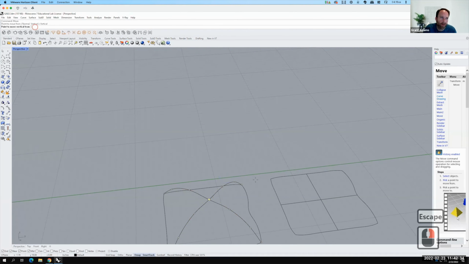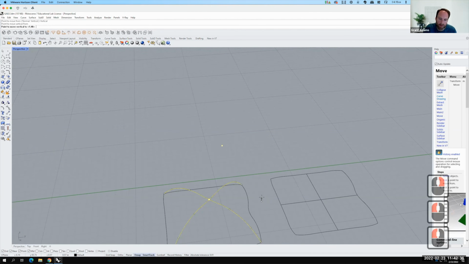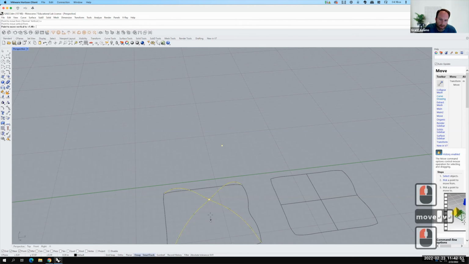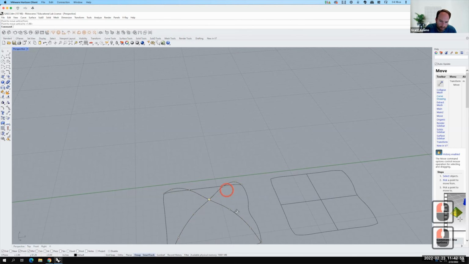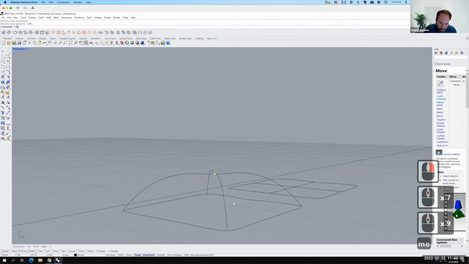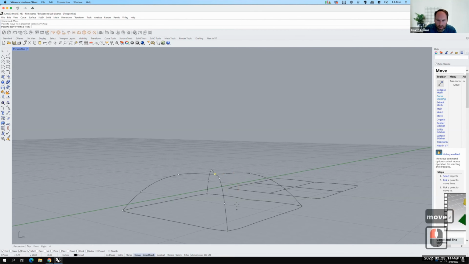Move, vertical. And it is not doing a good job for me here. There we go. So I moved them up like that.